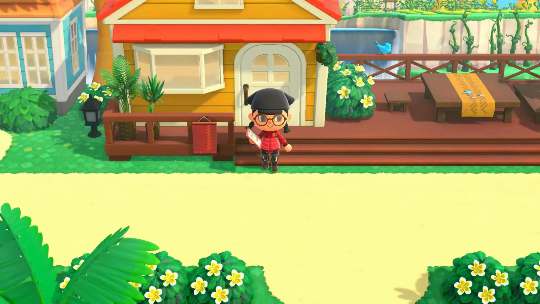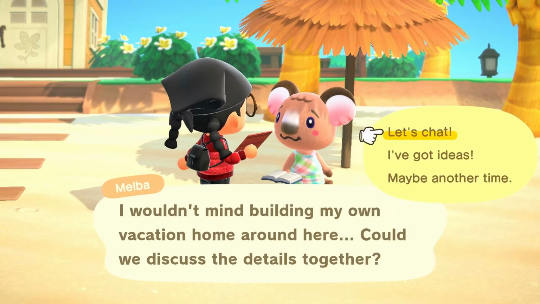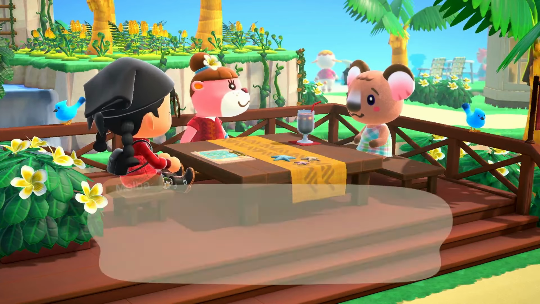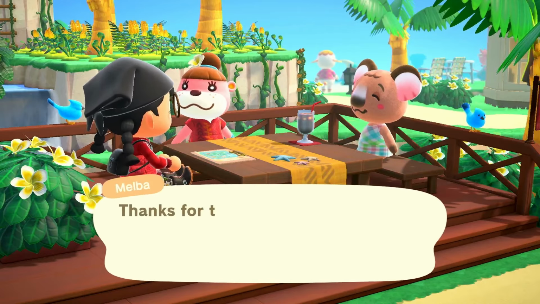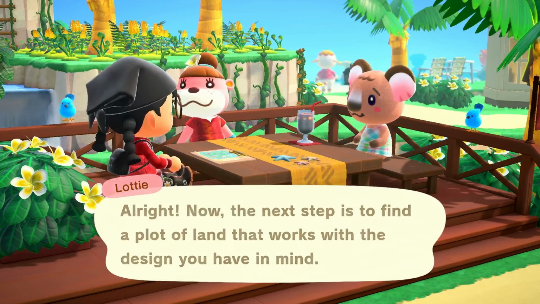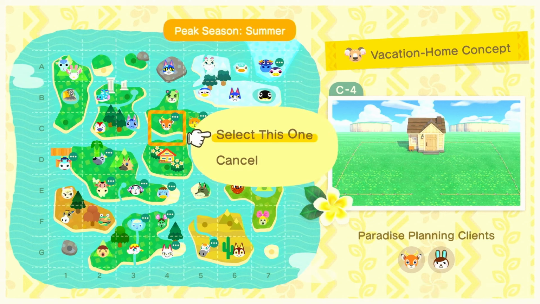And now we're all changed, let's go ask Melba if we can just sort her home out. And I've got some ideas because I don't think her theme quite aligns with mine. And here we go. So I like to use the Happy Home Paradise in order to just mess around with some ideas. I get access to all the flowers, the bushes, and everything that I might need. And of course I'm going to pick this huge open plot just to make things easier.